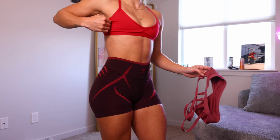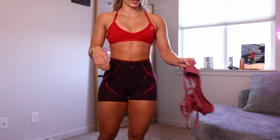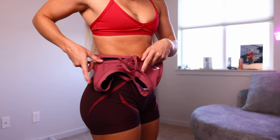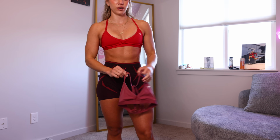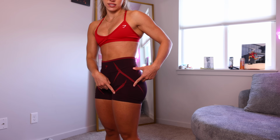This pink matches really well with the pink contour, so I really like this fit. Also, this more mauve pink, I feel like it also matches pretty well with the contour. Honestly, both of these look really good. You can also get the halter minimal bra or the everyday long sleeve in this exact cherry brown color.